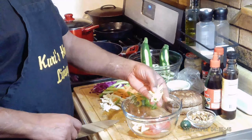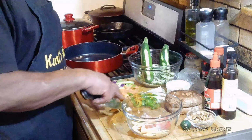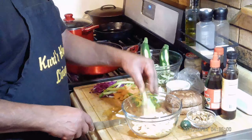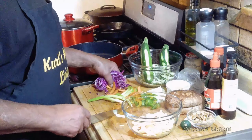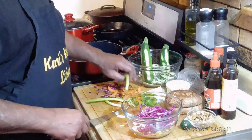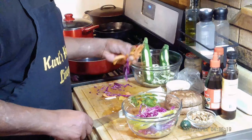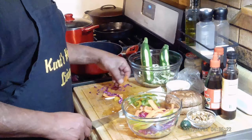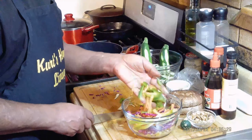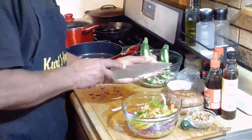I have some ginger that I cut. Try to get most of this cutting out before I start the video. I have some parsnips that I thinly sliced. I have some purple cabbage. I have some spring onions. I thinly sliced some carrots. Some green and orange peppers. And I have some onions.